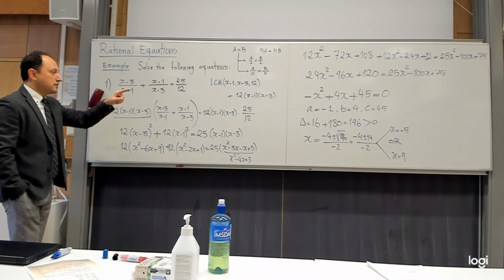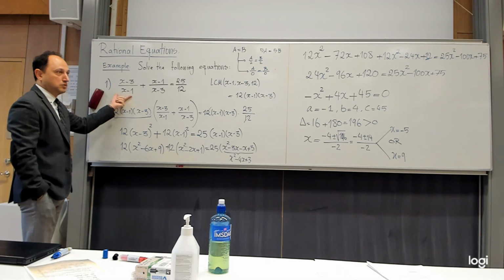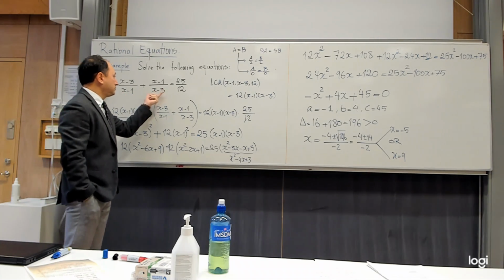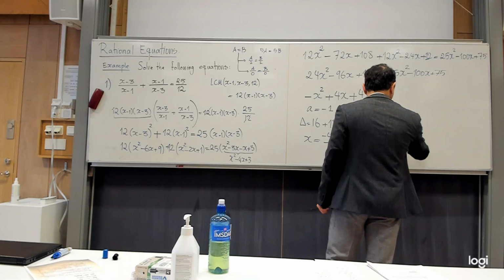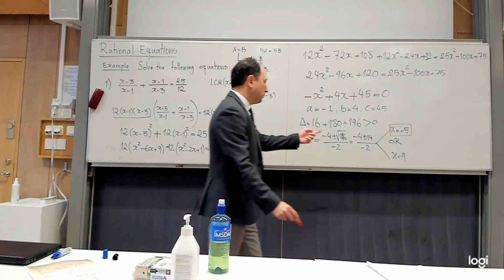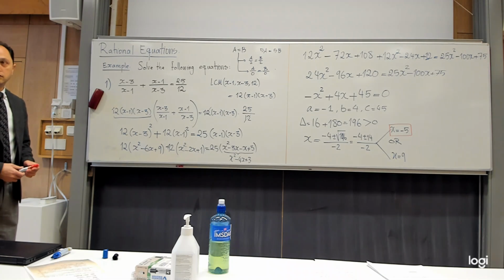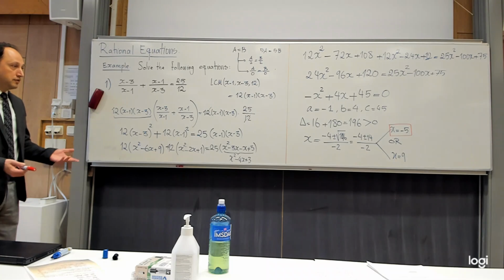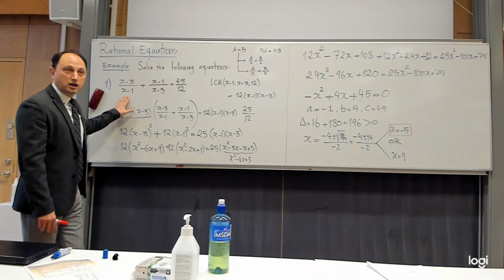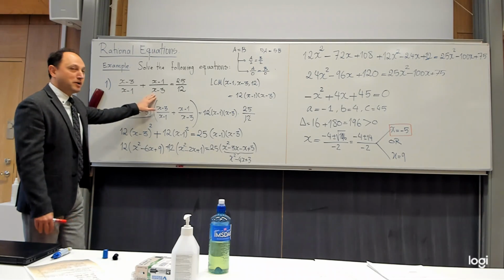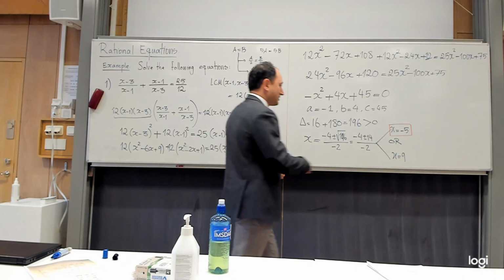Does x equals minus 5 make trouble for this? No, because minus 5 minus 1 is minus 6 and it's acceptable as a denominator. Does that make trouble for this? No. So it is acceptable. Now that I am guaranteed that it's acceptable, I can say that x equals minus 5 is an answer. What do you think about 9? Do you think it's a false root or a real root? False? Why? Because we tested it. No, it's not a false root. Because if I put 9 here, 9 minus 1 is 8, and 9 minus 3 is 6. The denominator is not 0, and the denominator is not 0. So both of them are acceptable.